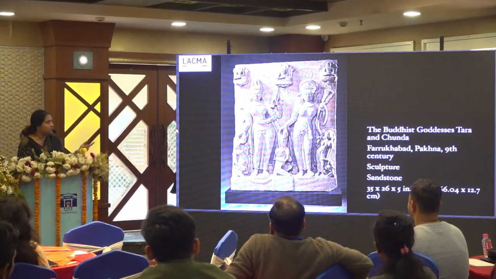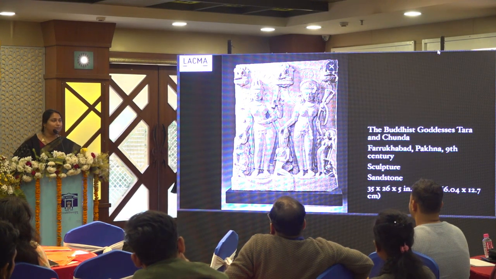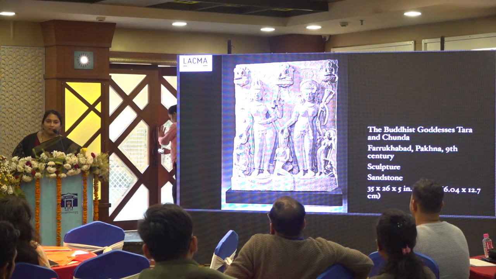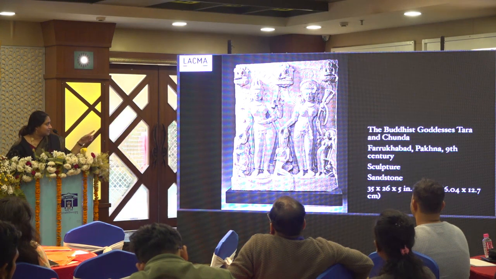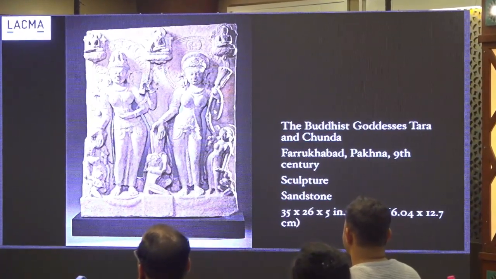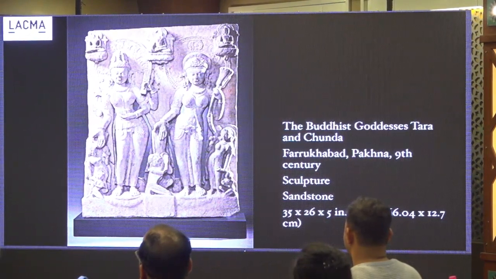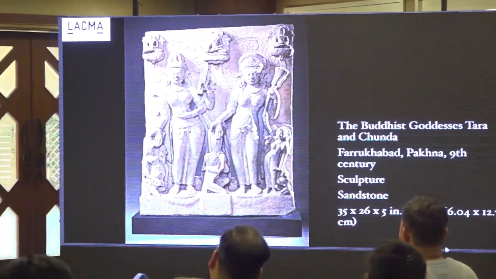After that, we will come to something which can be considered as Pratihara, right? Again, we come to a terminology where things, can you see the stopwatch now? Kind of a stopwatch kind of thing, the necklace developing. Now it goes much further and it turns into a kind of, yes, I can't see from here, but I'm pretty sure the people on Google Meet can see. So this is again something which is developing, but look at the Vardhana type of hairdo as well as the ornamentation. So it is not a break, but a continuity.